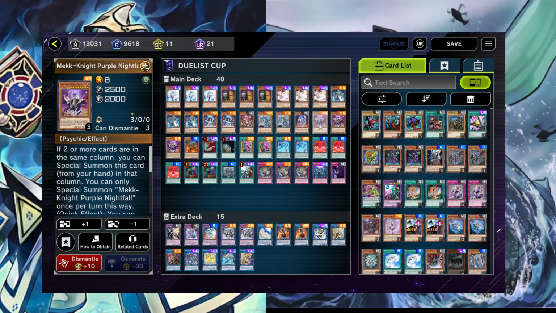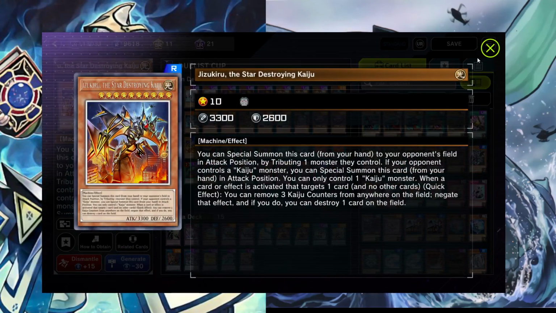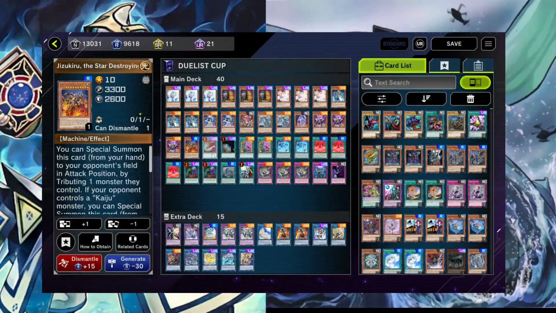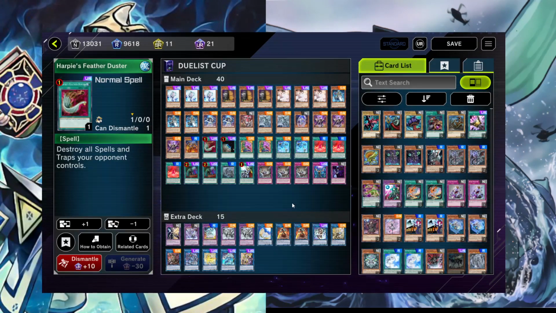And for the other Kaiju, it is Ultimate Star-Destroying Kaiju, because it's a light monster and its power is 3300. Especially because it is a light monster, if this card is in my hand, I can fetch it for Mekk's material. Then for the backrow removal, Harpy's Feather Duster, just this one for backrow removal.